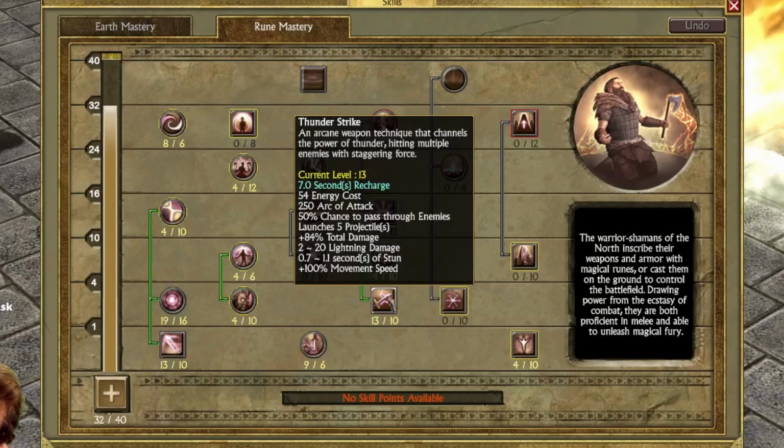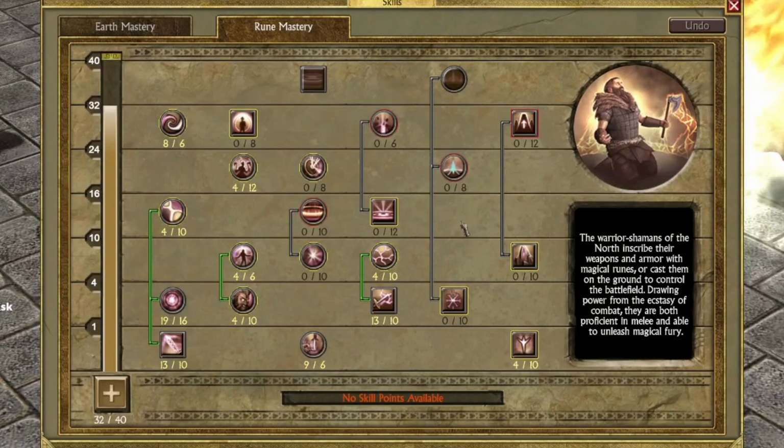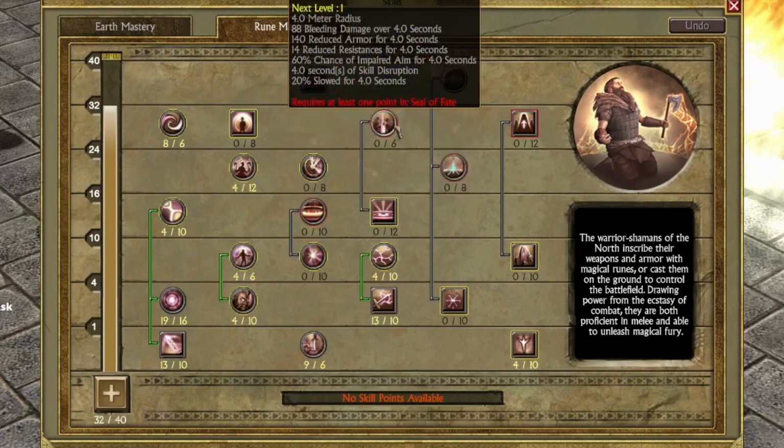This does 84% total damage, and then an additional 2 to 20 lightning damage. It's massive. It's just a ton of damage. And then the only node that it has is some electrical burn damage, skill disruption, and chance for confusion. This is pretty okay. You only really want to 1 point it for the skill disruption. The electrical burn damage is fine. If you're scaling that damage for a different build, then fine, but for now, we're only going to 1 point it.